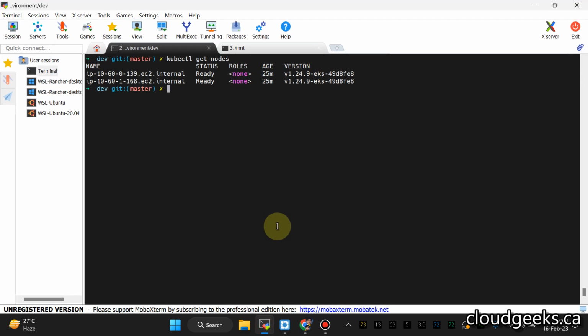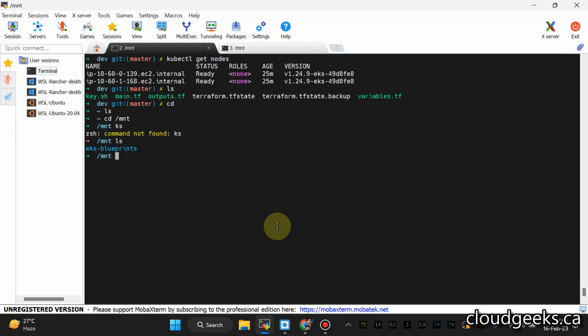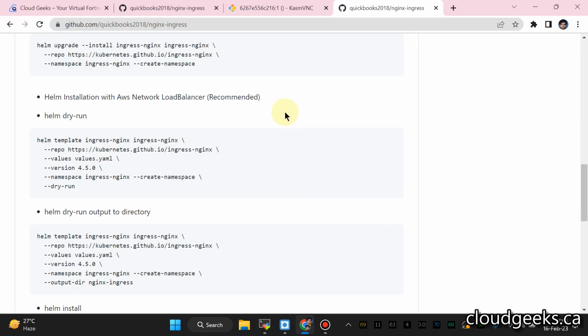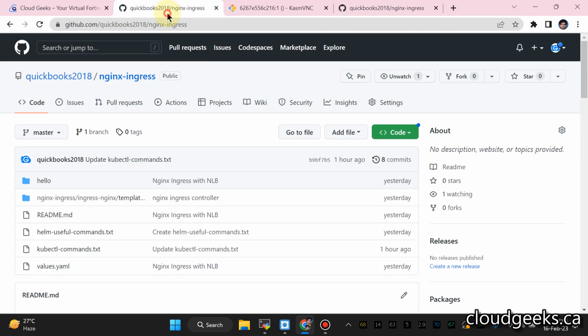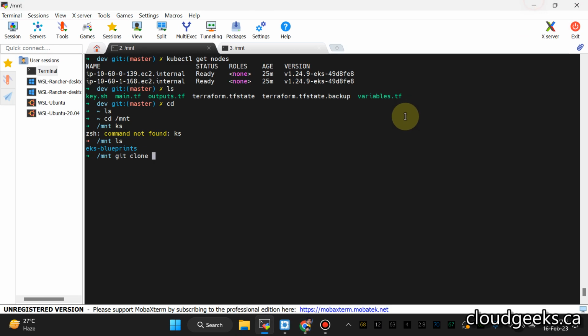But if I do ls here, let me first of all clone this repo. So first of all, let me cd into mnt, and I just want to clone this. This is the public repo, and I'm going to clone this, right?